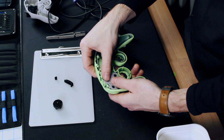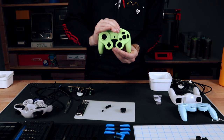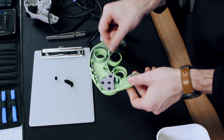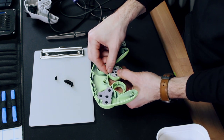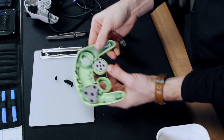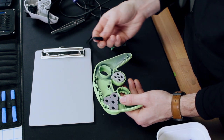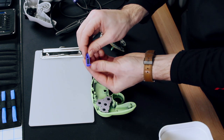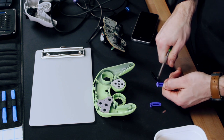Then put the membranes back in. There are little pegs on the inside that show where it should line up. To change the Z button, you're going to need to take this spring out of the old one. You can do this with a set of pliers, just pull directly up.